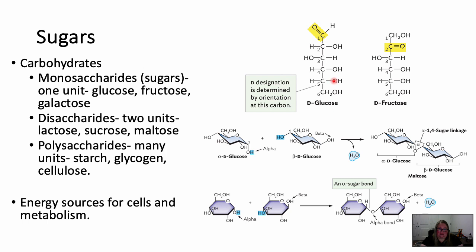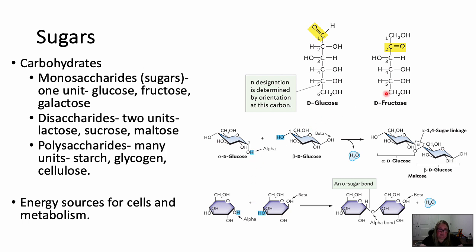So when the OH is on this side, it's what we call a D sugar. If the OH is on this side, it's what we call an L sugar. Now this is important because one of these two types of sugars is man-made and one is found in nature. D sugars are our natural sugar, and this means that our bodies have the molecular machinery to take polysaccharides like starch, that's made of lots of glucose chained together, or one of our disaccharides, and break this bond and make it back into two monomers and then use those monomers to make things like energy and to help us get through the day.